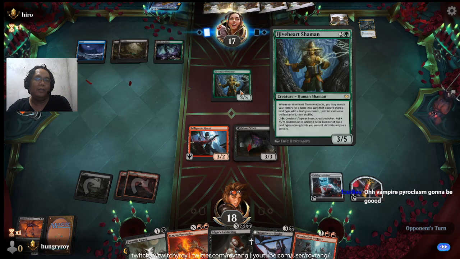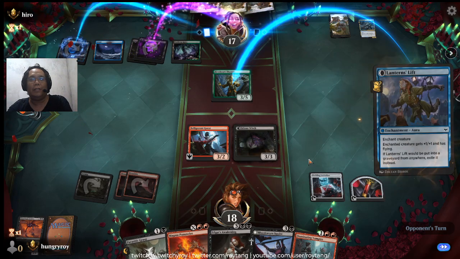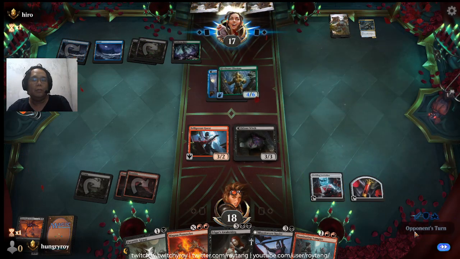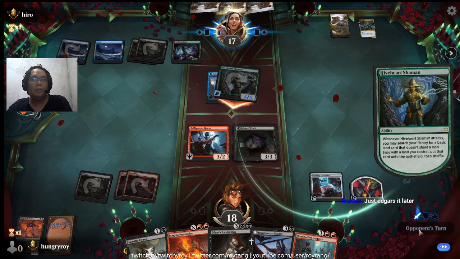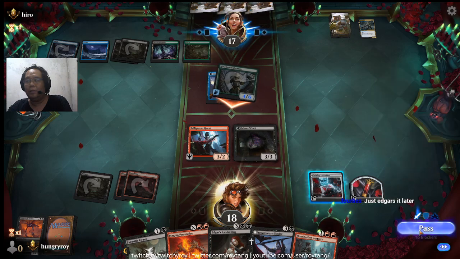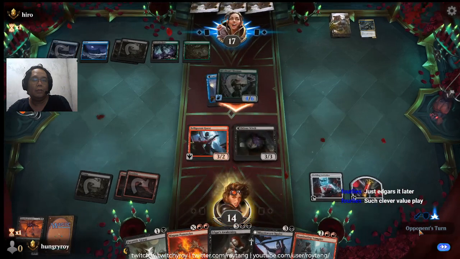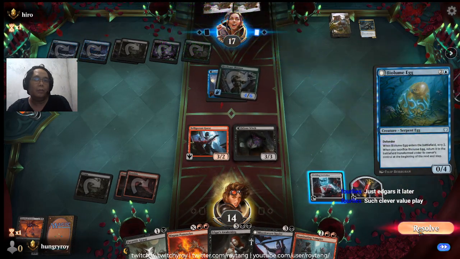This guy can get annoying, and he might gain flying. Ah, it might have been better to attack into it first with the Belligerent Guest, since we have Parasitic Grasp to finish it off. Okay, we can kind of raise him. Okay, he can get forest. That's annoying.